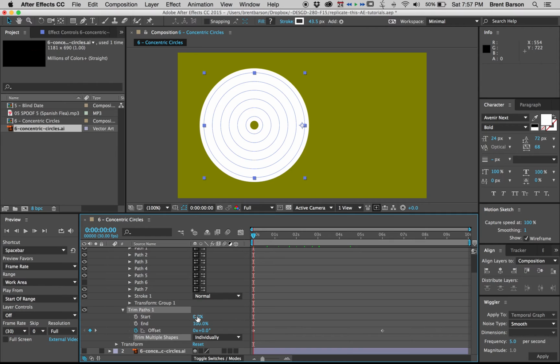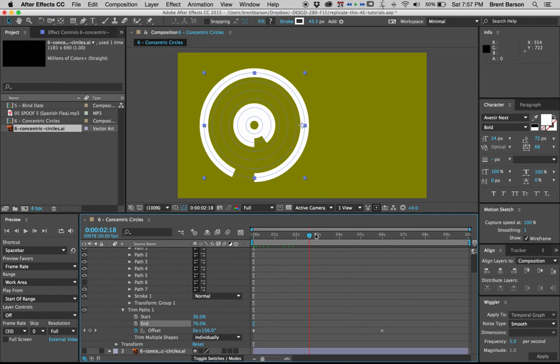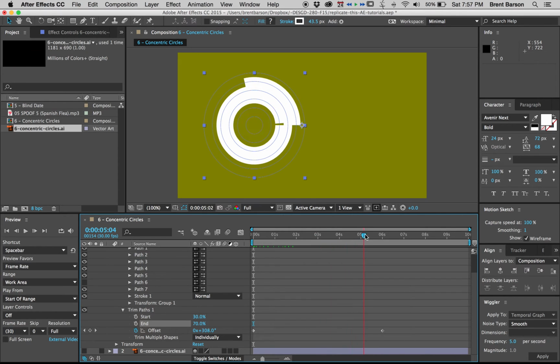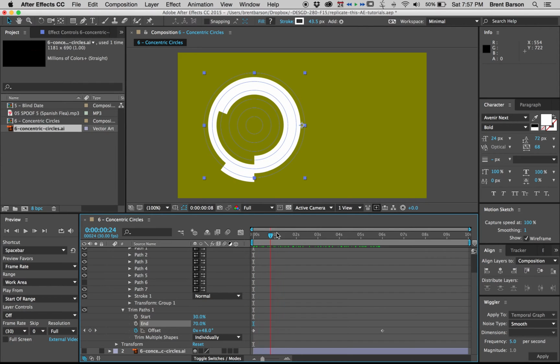If this were a text layer, I would say we need to shrink the magnifying glass or the range selector. So under Start, I'm going to go about 1/3 up. I'm going to type in 30%. There we go, now it's starting to do something. And End to 70%. There we go. Now, when the offset shifts through all the strokes, it starts to basically just radially stroke all of our circles.